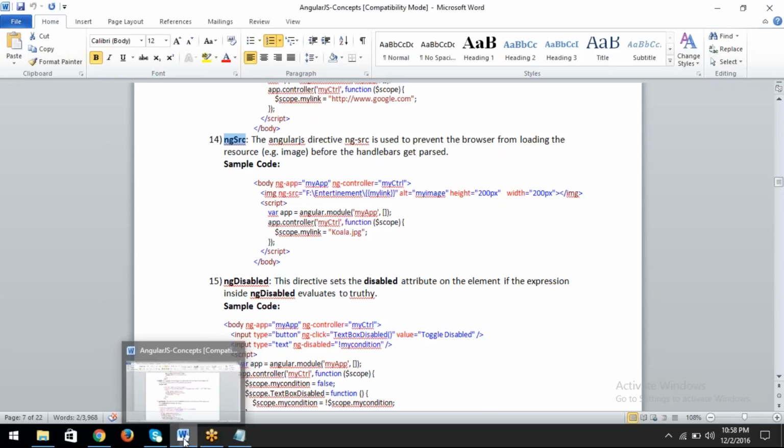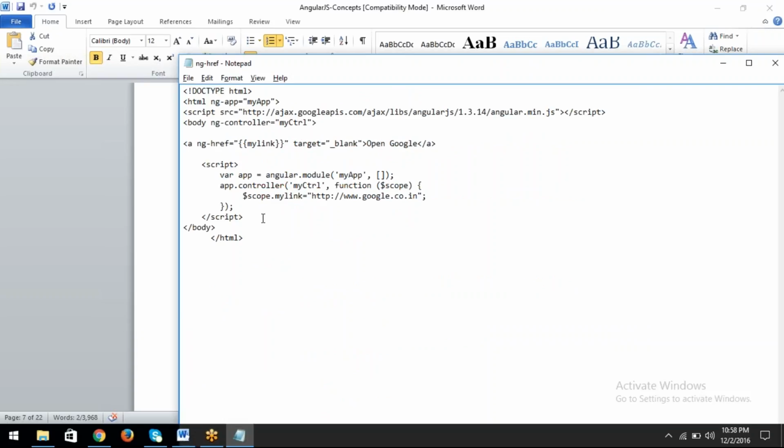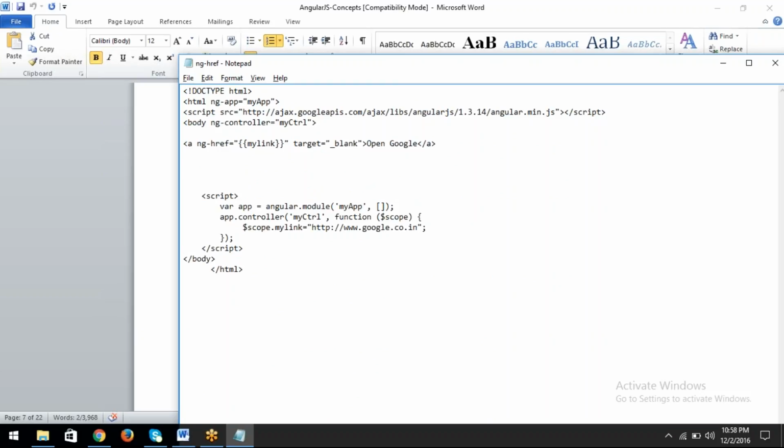So for example, I have one img tag and the src attribute to bind the image path.